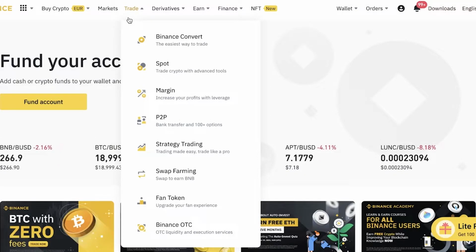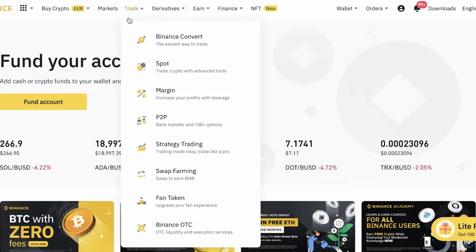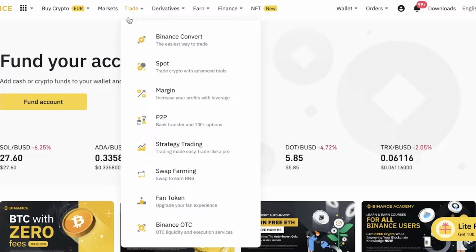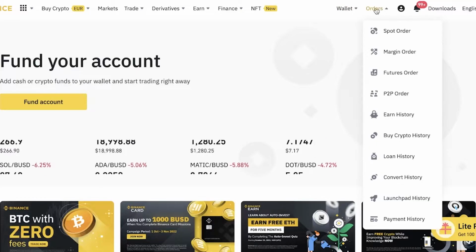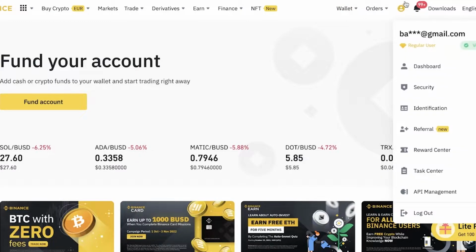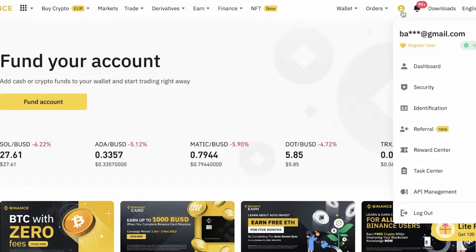Now, the first thing you need to do to get started with Binance Margin Trading is to create a Binance account. I already have a video on how to sign up on Binance, so make sure to check that out. It's very simple and easy. Just create your account with your email address, password, and so on. But you do have to make sure that your account gets verified. So you do have to do identity verification, such as uploading a driver's license, passport, or ID card. And once your account has been verified, then you can begin trading.